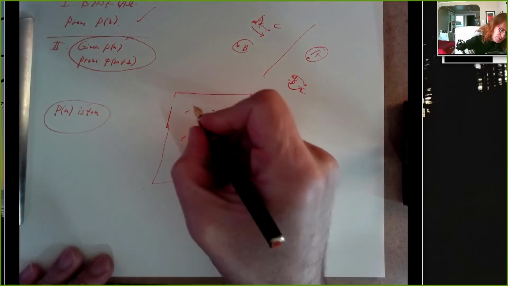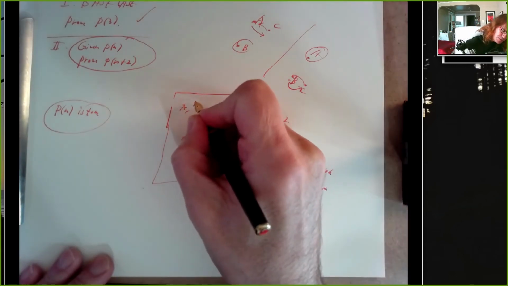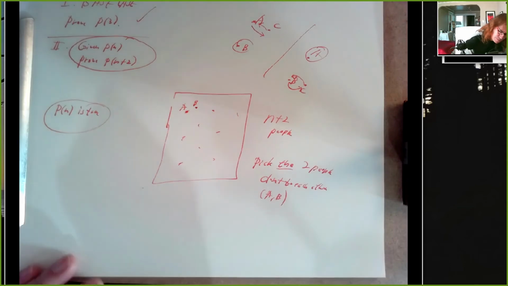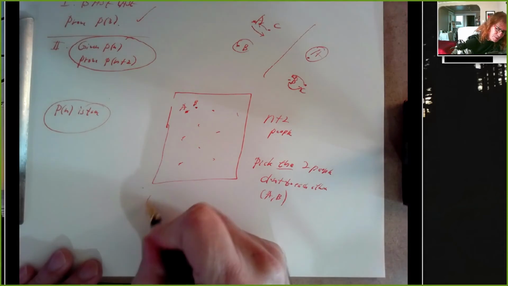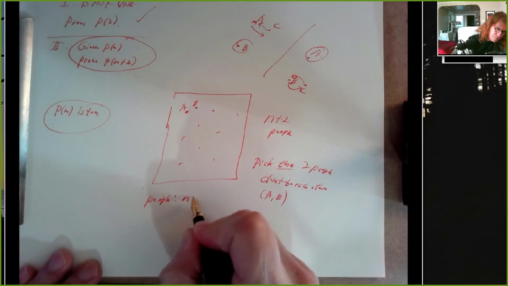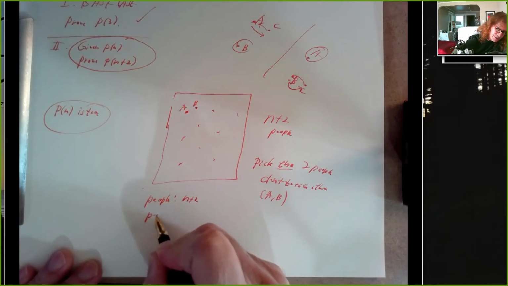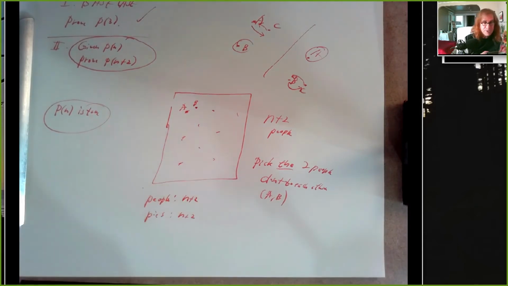That tells us the 2 people who are closest to each other. So let's just suppose that these are our 2 people who are closest to each other. Okay, we're starting off, we have n plus 2 people, and we have n plus 2 pies. Nobody's thrown a pie yet. The order in which pies get thrown makes no difference. Everyone can throw their pie at the same time, or they can throw them in alphabetical order. It makes no difference, because who you're going to throw your pie at is predetermined by their distance from you.